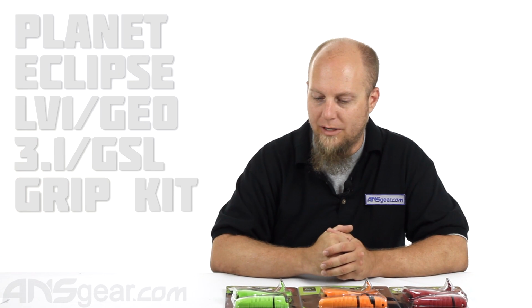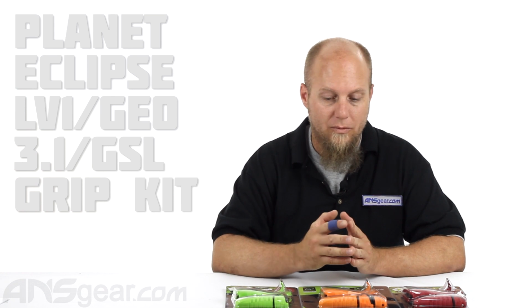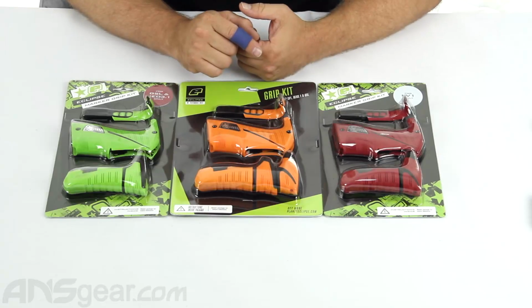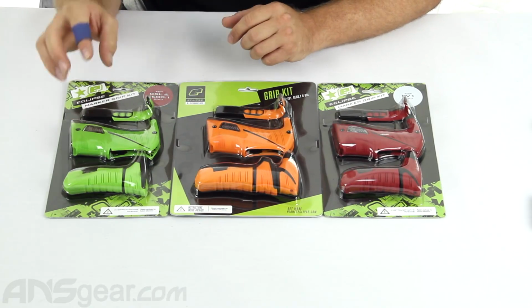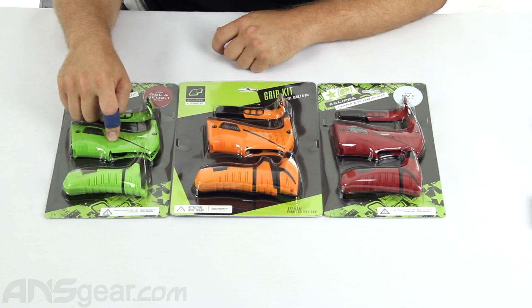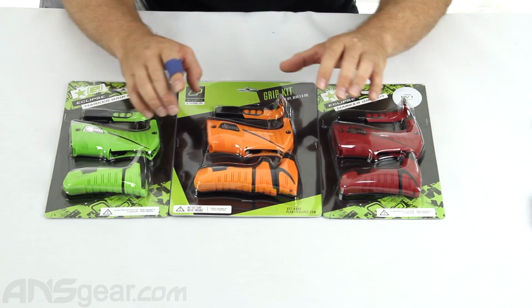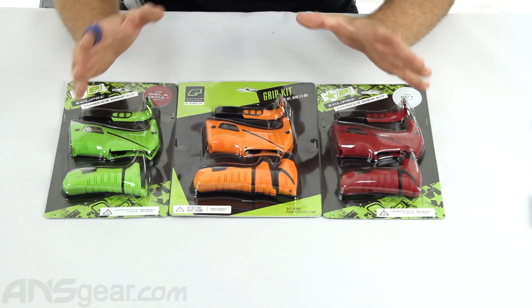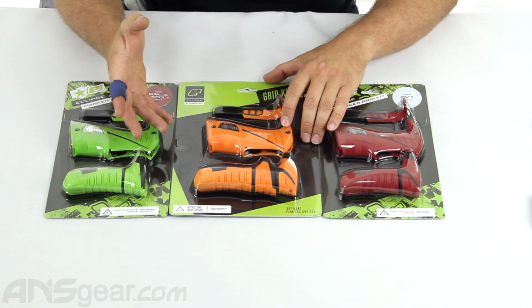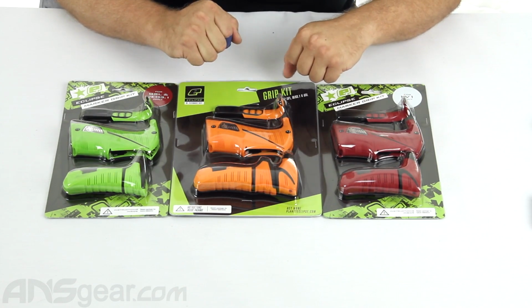I want to show you the couple different versions of grip kits that Planet Eclipse offers for the LV1, the Geo 3.1s, and the GSLs. So here we have all three kits. There is a Geo version, so this is going to fit the 3.1 or the GSL. And then we have the LV1 one here. This will fit only in LV1. And then they offer this kit, which is an all-encompassing kit. It'll work for either the GSL 3.1s or the LV1. So you get all the pieces in one.